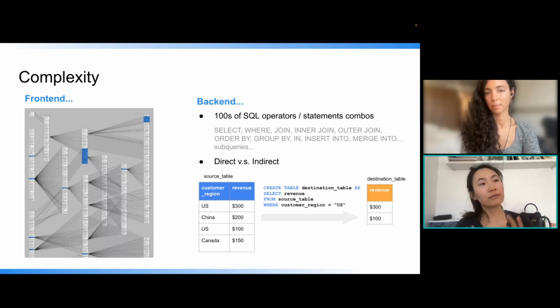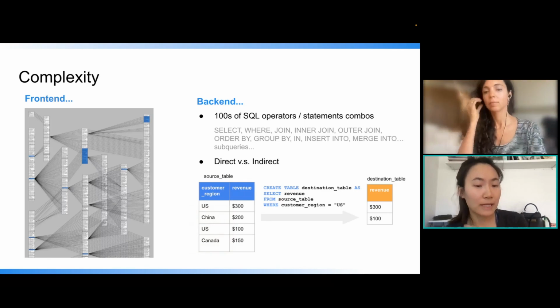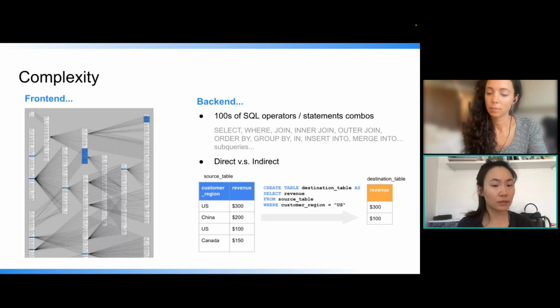Also, in terms of field lineage, there are two types of lineage we're talking about. First is the direct lineage. Direct lineage means that the columns in the source table contribute directly to the values of the columns in the destination table. Usually columns appearing in the select clause directly contribute to the values. Those are direct lineage. There are also lots of fields used in the where clause as filters to make sure the correct data set goes to the destination table. Those indirectly influence what data will go to the destination table, so we call them indirect lineage.